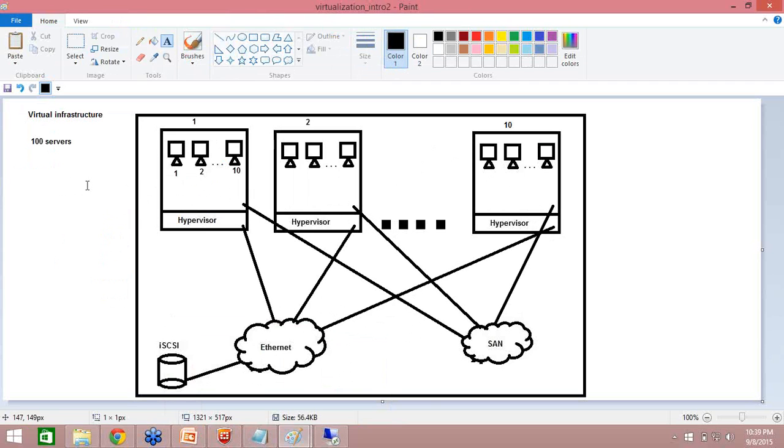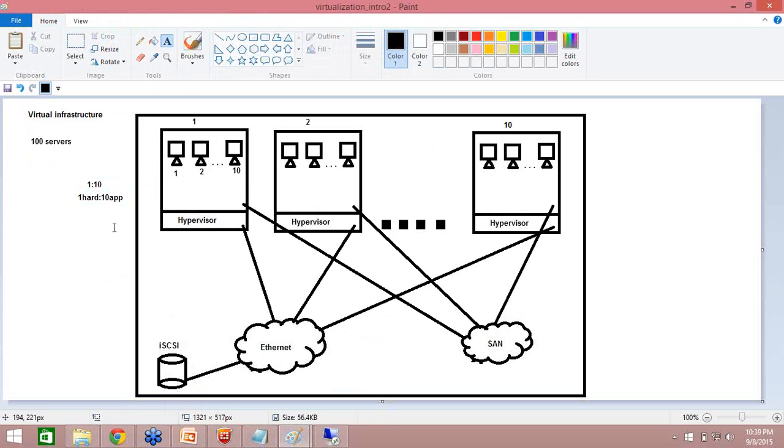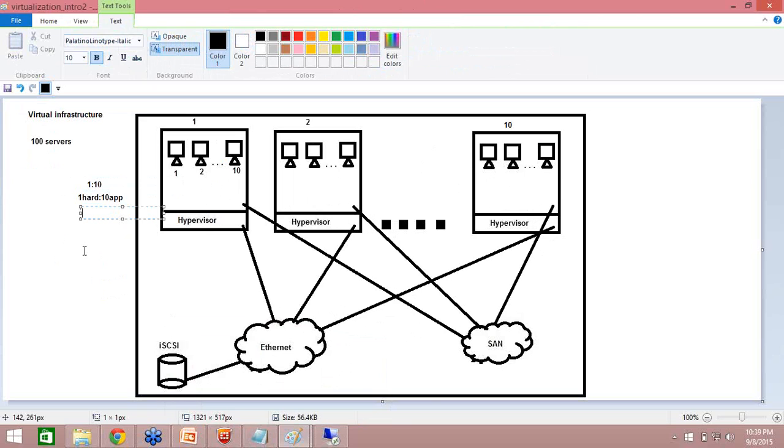Whereas here, according to this scenario, there is a 1:10 relationship. One hardware is actually running 10 applications. So I would say maybe 5 to 10% resource wastage.